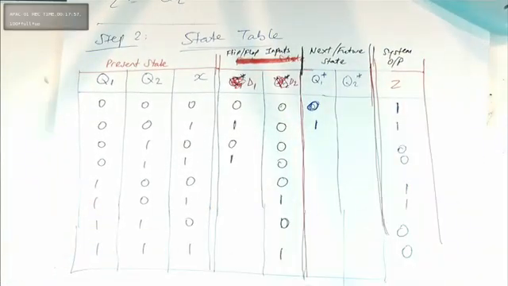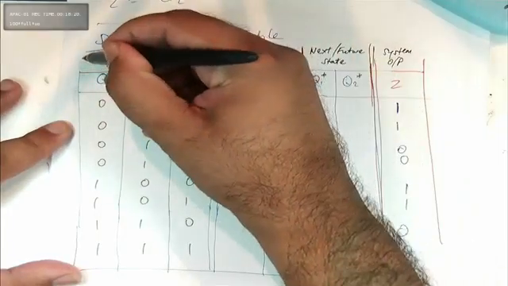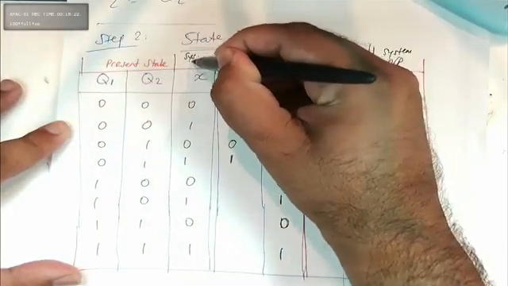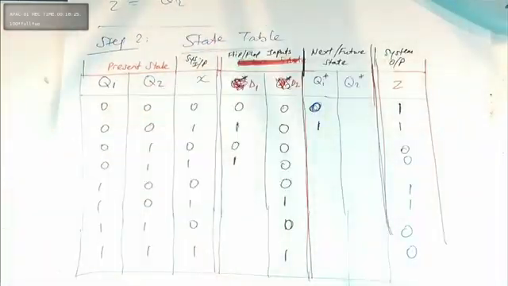So the first step, guys, I asked you to do this problem, finish off this problem. The first step, for the present state, the left-hand side, the present state is the present state of the flip-flops. What does the flip-flop already hold? And what is X? X is the system input. That's the system input.